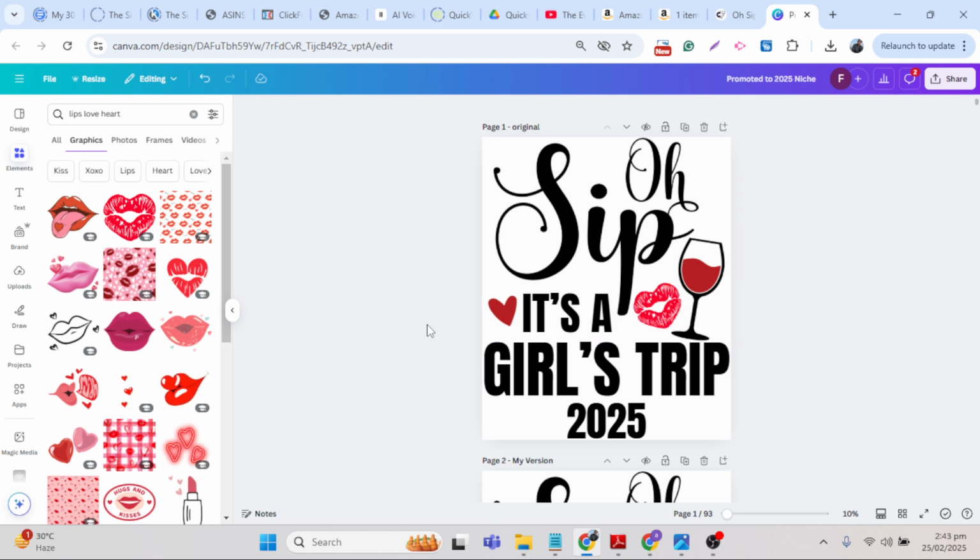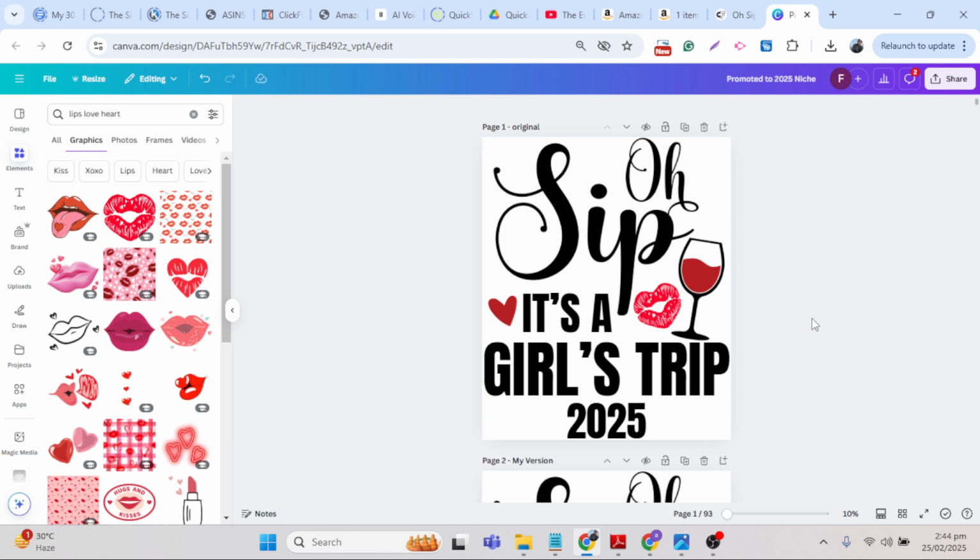Whatever looks nice. One of the things that I do as well, I put some stars here, so it doesn't look empty. This space doesn't look empty. But for this purpose, I like this one. I like the style without the stars, so I don't put stars to the left or right of this 2025 year.